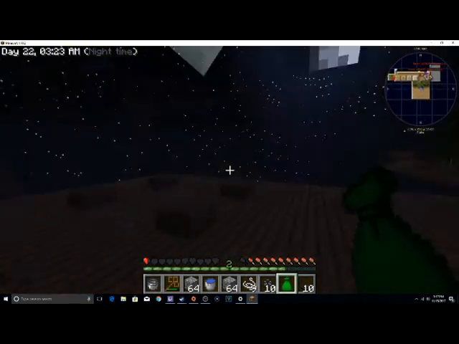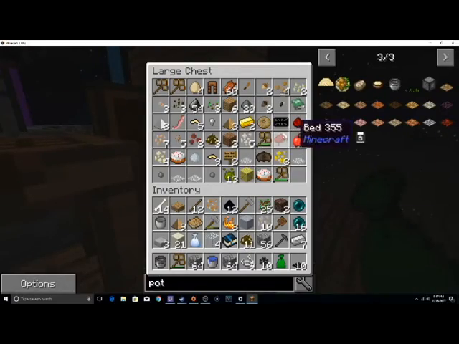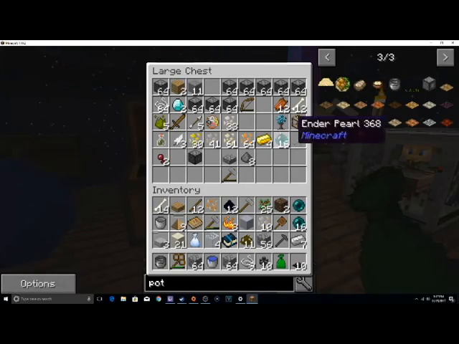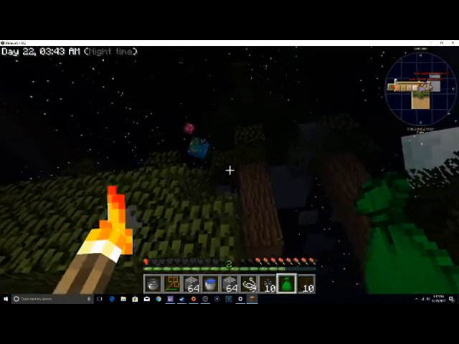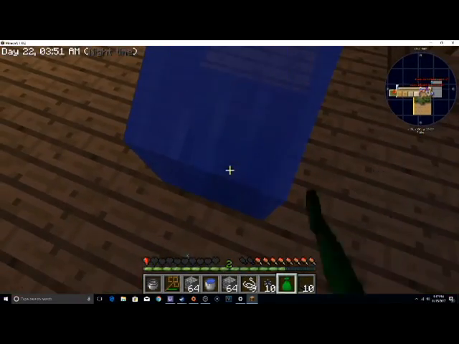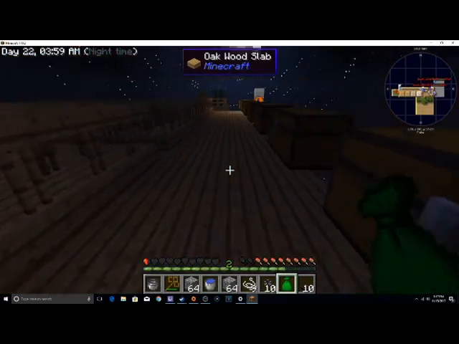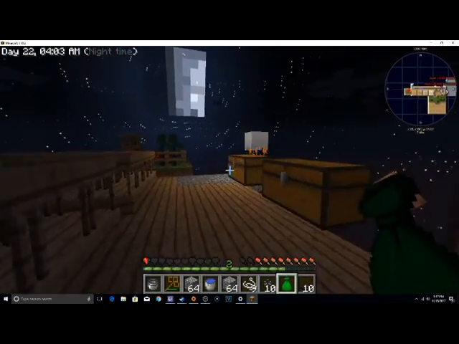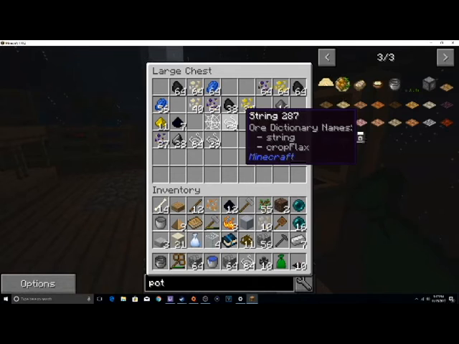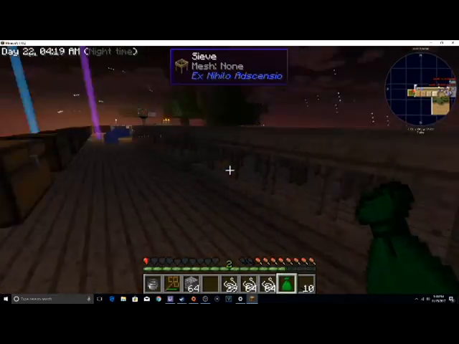Now we can plant more trees over here. We got the little mob spawning area. Let me see where the eggs are, the spawn eggs. Here, so I can constantly have enough dirt blocks.